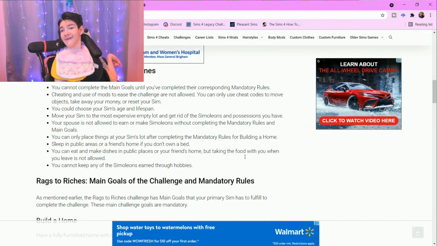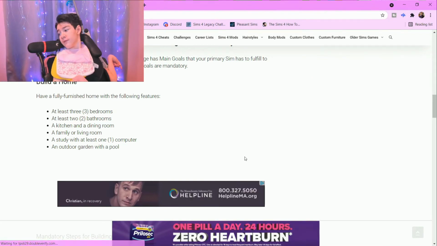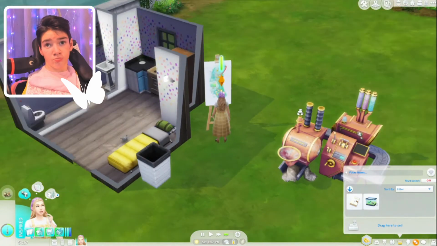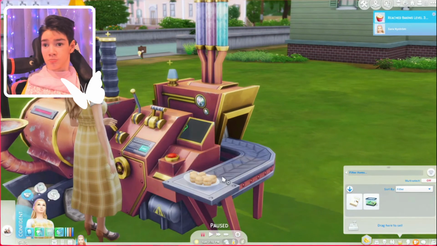But the goal is to have 3 bedrooms, 2 bathrooms, a kitchen and a dining room, a family room, a study with a computer, and an outdoor garden with a pool. But eventually we do have to have a family and stuff. Find a husband or wife, who knows. To bake cupcakes, they have to be excellent quality.